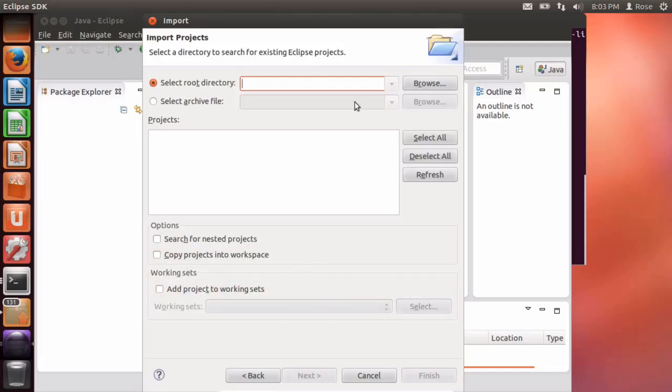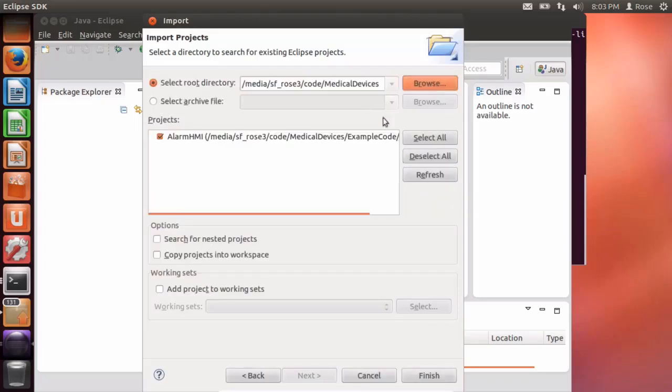Then you have to select where the code is located, so where you actually unzipped this example. And once you've done that, you'll be given the option to select the project to import.